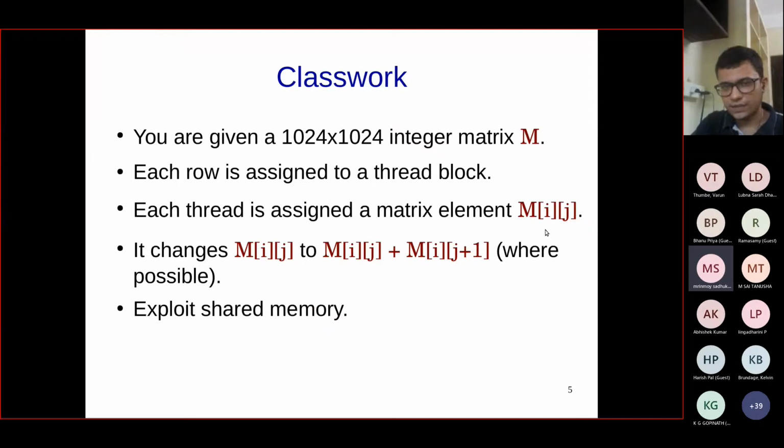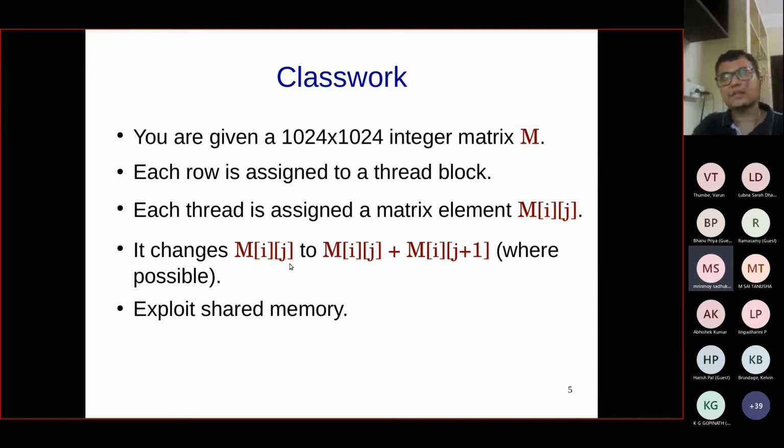So the way we are computing this equation is that we are bringing the entire row out of all this. Let us focus on one row. Let's say we are focusing on the zeroth row, and that zeroth row is assigned to a particular thread block, right? There are 1024 threads inside that thread block, each performing its computation independently. Let's say the last thread is not doing anything because there is no j plus 1 for the last element of the row, right? So let's say 1023 threads are doing their work properly.